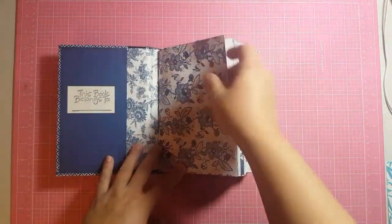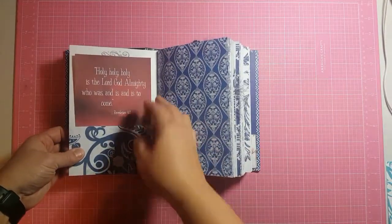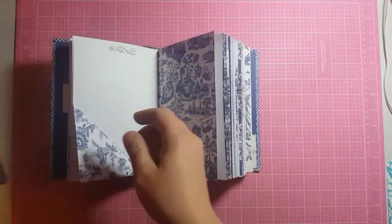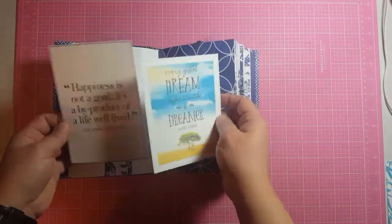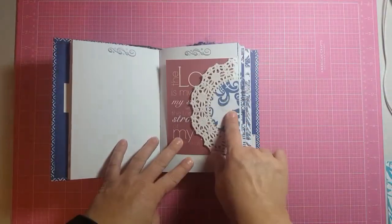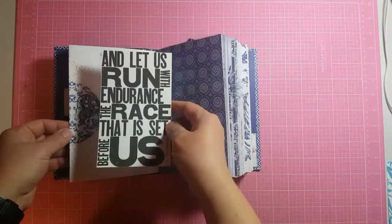This book belongs to Blue — she can put her name on it. This is a bottom pocket and it's got a journaling card. This is a corner flip with a journaling card. This is a double belly band and it's just got two journaling cards. This one is just taped down. This is a doily and it's got a journaling card in it, and then this is just some of the paper pack in the middle of the doily. This is the other side with a journaling card.